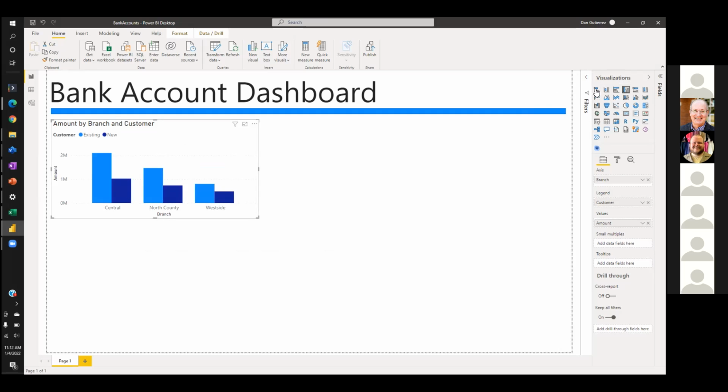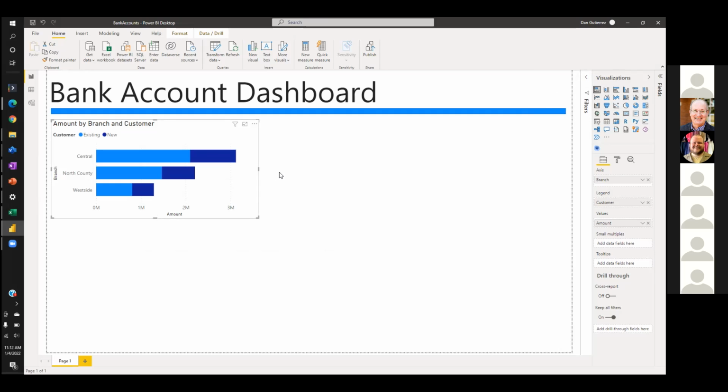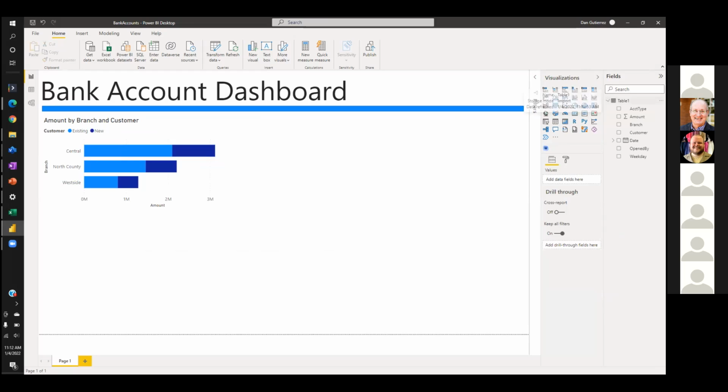I guess I'm having issues with populating the axis and the legend and the values. Sure. After you add it, it's probably blank. So I selected the visual if it's not already selected.